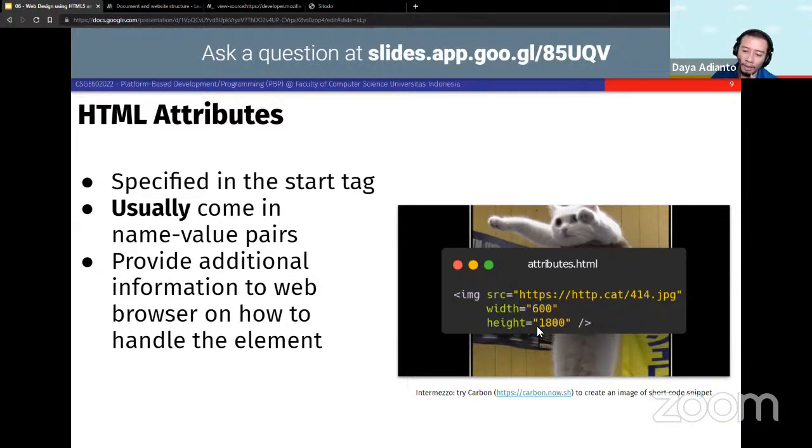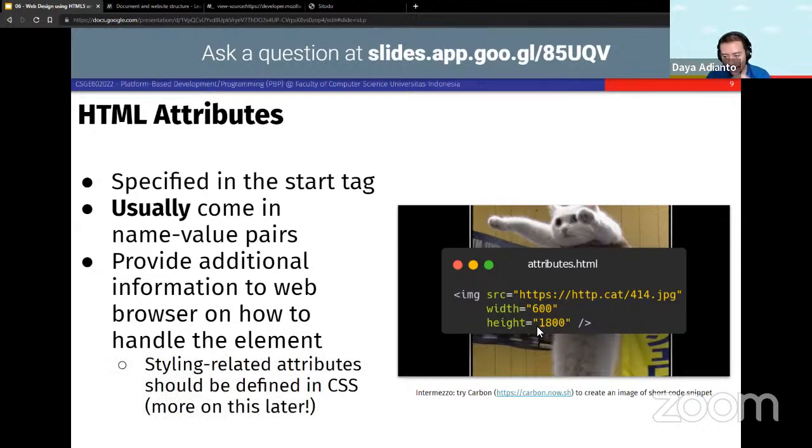That information will determine how the web browser will display or understand the HTML tag. In the example, the web browser will set the width of the image to 600 pixels, and the height is set to 1800 pixels.